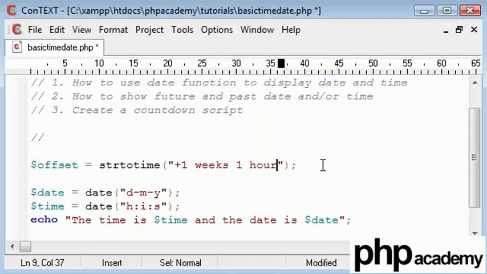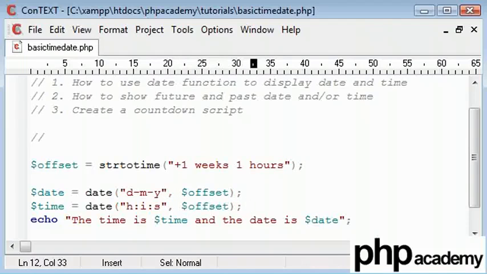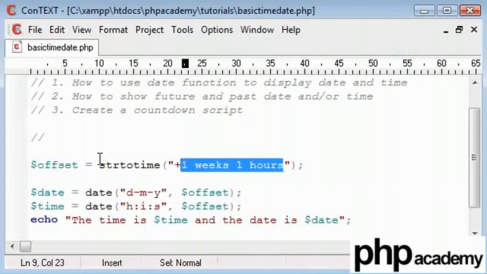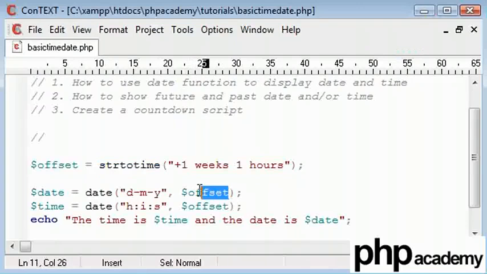So plus a week and plus an hour. Now I have to apply these both to each function I use, and refreshing this will give an hour ahead and a week ahead. So really we've combined it into the same offset using this function, and we've applied it to both our date and our time, and this is being displayed to the user.